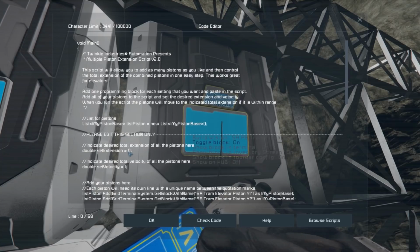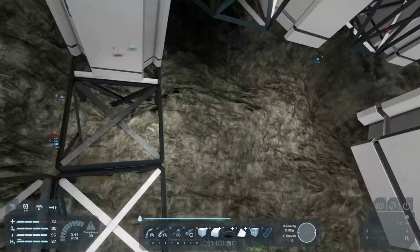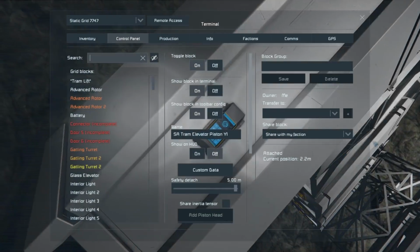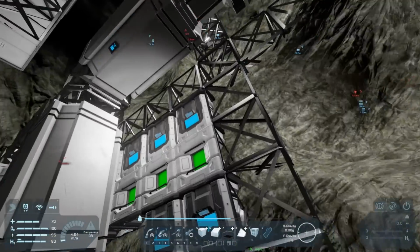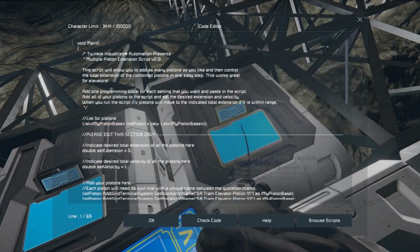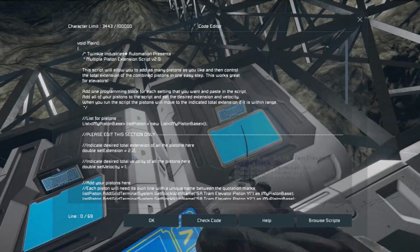Now the extension we need set, we can find that out. Currently, I've got one piston extended. The rest of them are collapsed. So if we have a look at how far this one is extended, it's 2.2 meters. We can go into this one, go edit. We can go double set extension, 2.2.